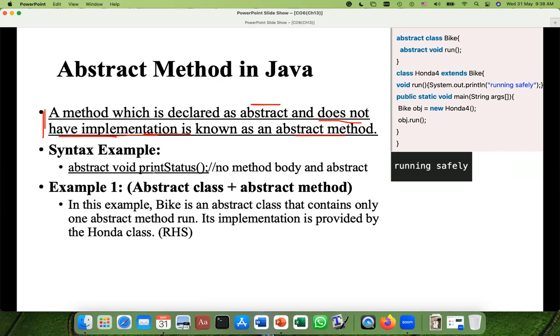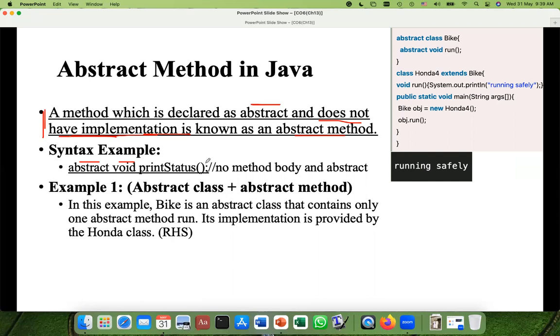Example. You can see here, printStatus is the name of the method, and these are the parentheses. This void is the return type of that method. And then you have the keyword abstract. So when you write like this, abstract void some method name, you can pass arguments or not, it is up to you.